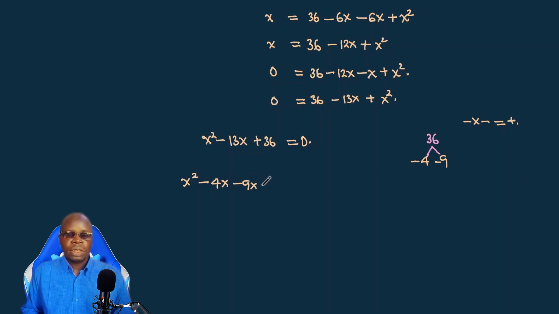And we add our constant that is 36 equals to zero. So if you break it into two pairs, what we can do here is to factor out the common factor x and I'm left in the first term here with x minus 4. And here we have minus 9 as the common factor and I'm left with x minus 4.